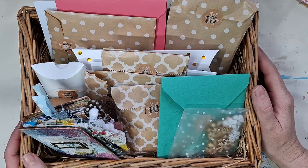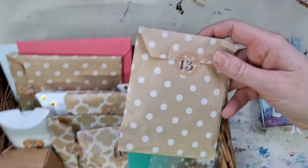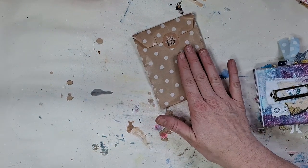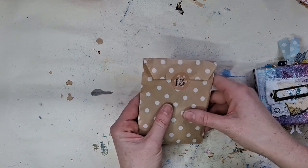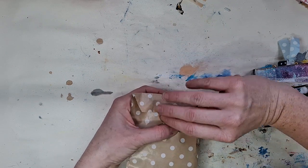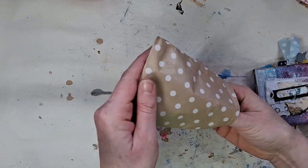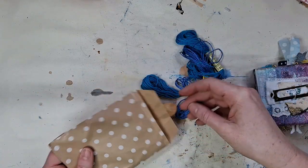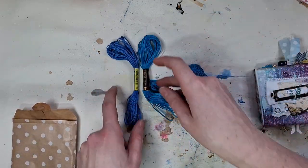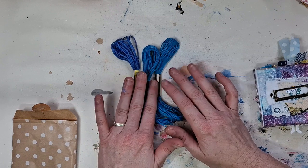We are now on to day number 13, which I can see. It's kind of squishy, and I can't for the life of me remember what's in this one. So let's find out. Threads. Some nice blue embroidery floss. So, time for some slow stitching, I think.